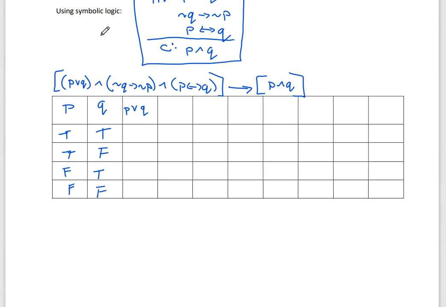P or Q. I know I'm going to need not Q, not P. Not Q implies not P. Oh, you know what? We're going to need more columns here. I did not give myself enough columns.